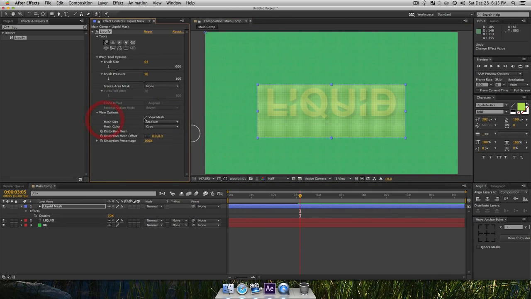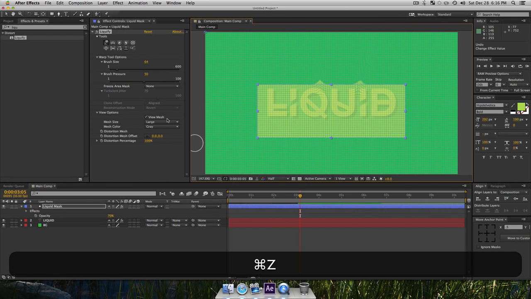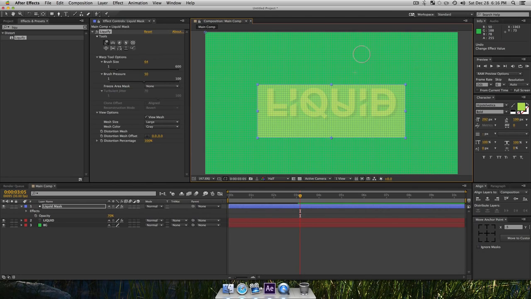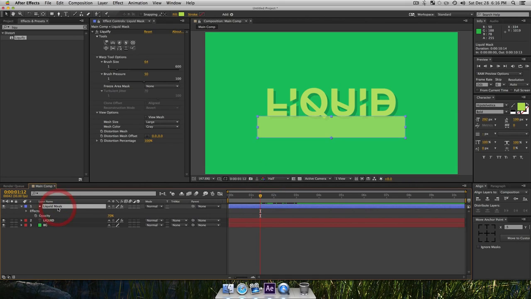Additionally, if you have a slower computer, this effect for some reason really lags out my computer, it might lag out yours. If you're having trouble with that, you can turn your mesh size up to large, and it's not going to be as great as using the medium mesh or the small mesh, but it's going to make your system work a little bit lighter. So just with that out of the way, we'll get into this. I will use this large one just so you guys can see it still makes a good effect, and also so my system goes a little quicker.